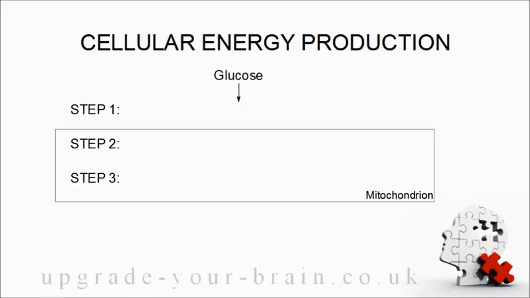So we start with the fuel from food, and the main fuel is glucose, which is a simple sugar. But most cells of the body can also burn other sources, especially fats, but also sometimes proteins. It seems that most cells, and especially brain cells, will preferentially burn glucose, and will only burn fats and proteins when no glucose is available.